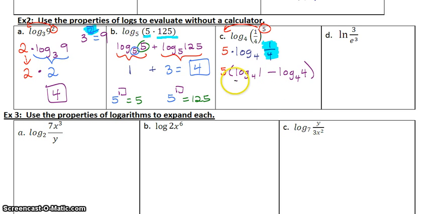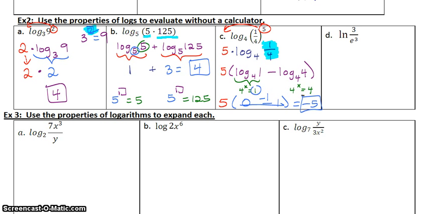All right, so now again I've got some log statements to solve. So this one I'm thinking, okay, what power of 4 gives me 1? And this one I'm thinking, what power of 4 gives me 4? Remember, both of these are special situations this time actually. Whenever I've got 1 for my answer, the only way I can make that happen is if it's 0. So the answer to that is just 0. And then whenever I have these two things the same, the only way I can get a 4 back again is if it's 1. Still have the 5 there. But 0 minus 1 is negative 1, so 5 times negative 1. There I go.